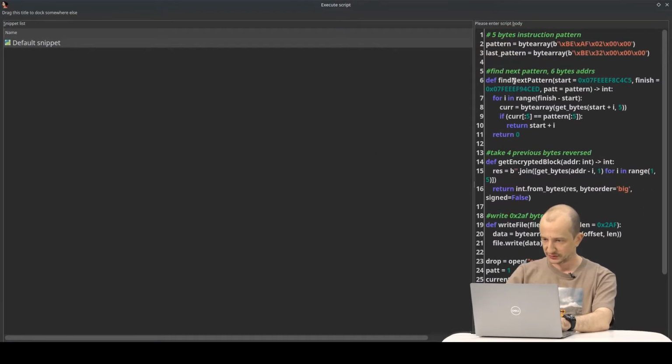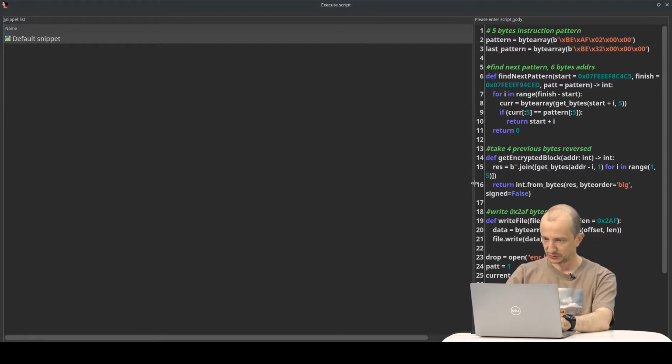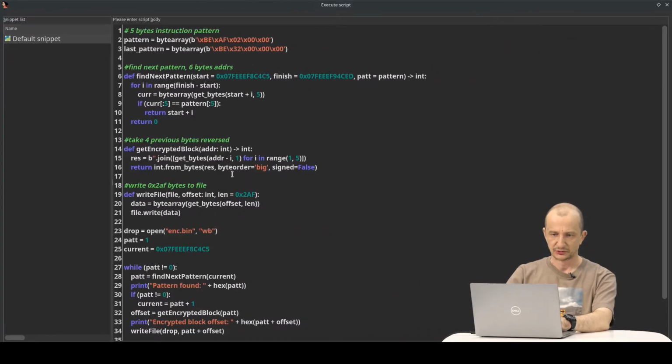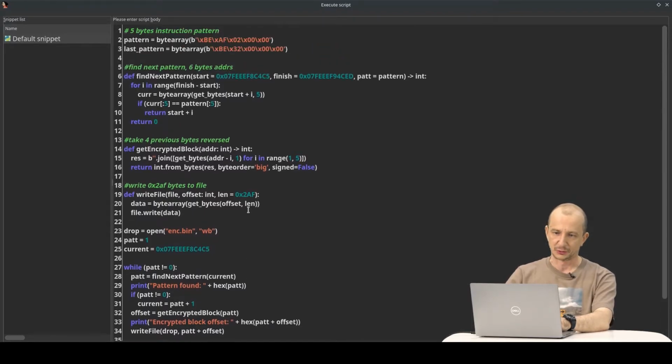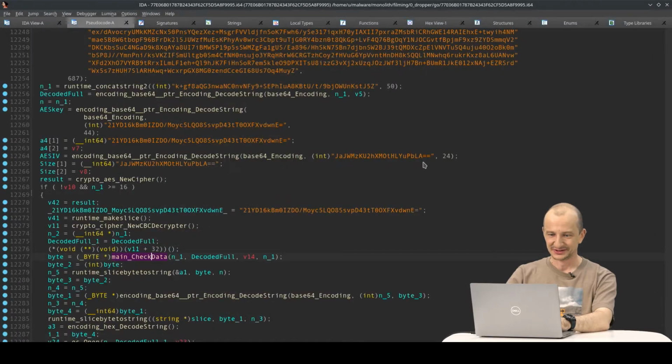Actually, we managed it with some Python script inside IDA, so a little bit of one more scripting with some Python I could manage. But the result is here. It's the decrypted next stage from this Go wrapper.